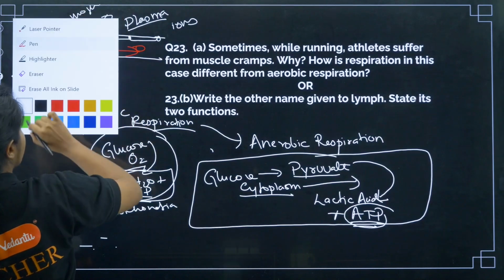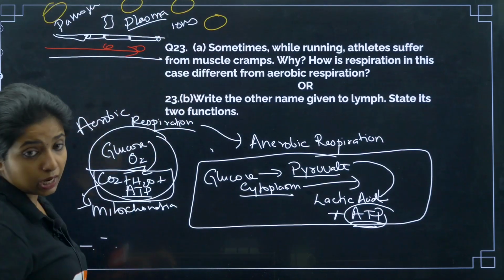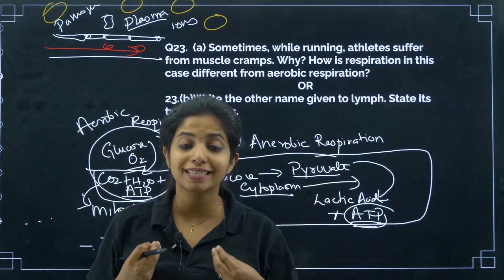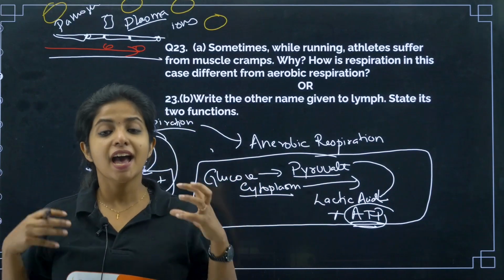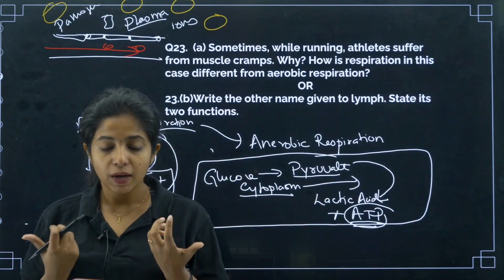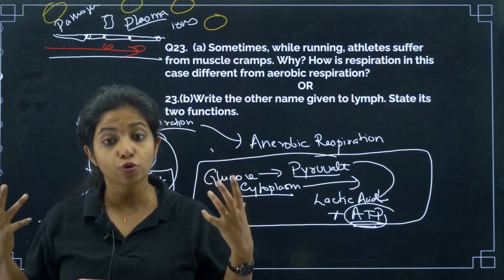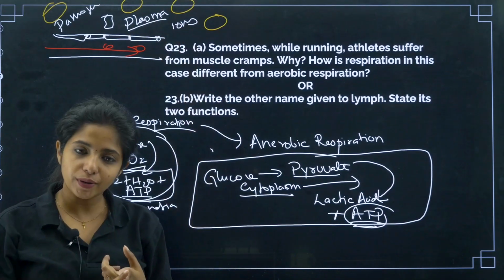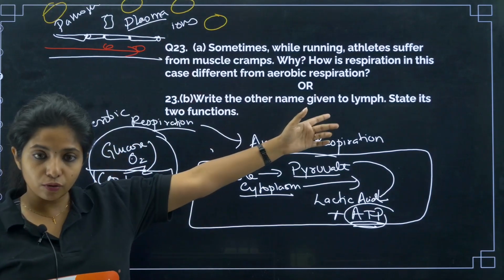In between what? This is in between the cells, my dear children. Now, the space in between the cells, what do you call this? You call this interstitial space. Now the fluid which is accumulating there, I call it lymph fluid. What do I call it? Lymph fluid. I can also call it tissue fluid, which is there between the tissues, between the cells. So it can be known as tissue fluid, it can be known as interstitial fluid, whatever you want to say, you can say.